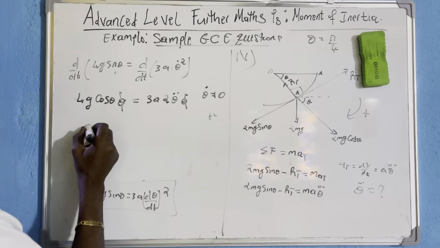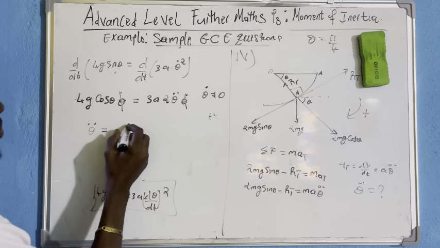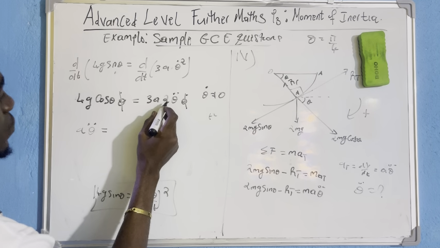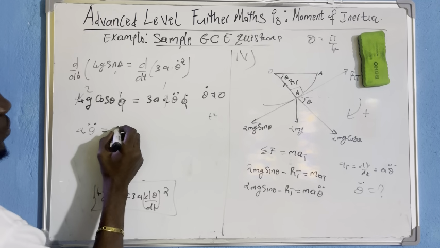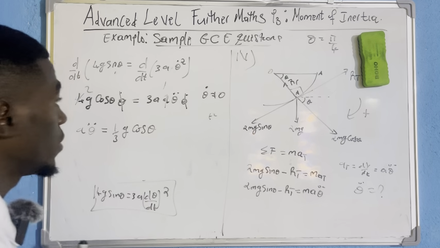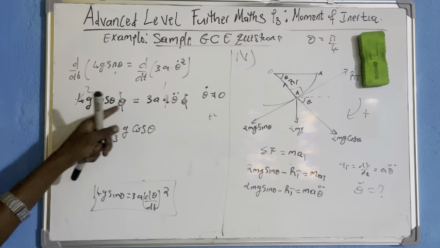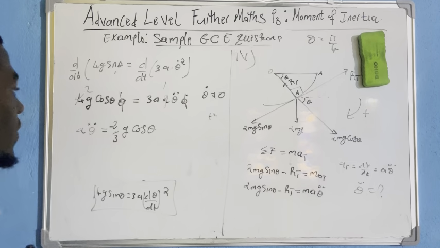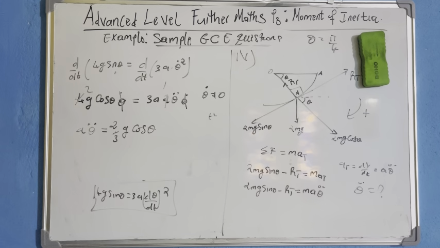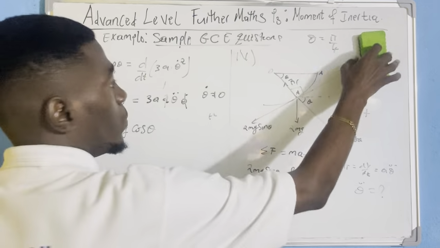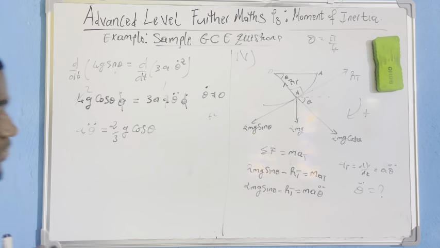It means that my A theta dot dot is simply equal to 2 cancels with 2, so it is 2 over 3 g cos theta. Exactly. Why am I making A theta dot dot the subject? Because here I already have A theta dot dot, and I want to replace it directly. So with that value now, let us go and replace it.